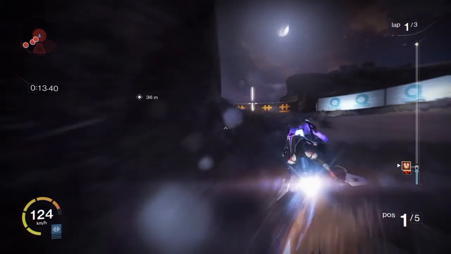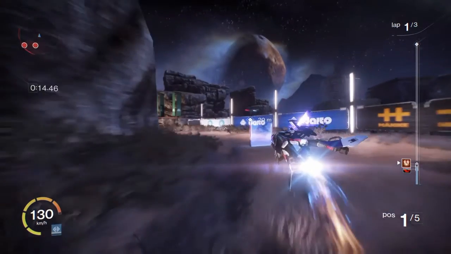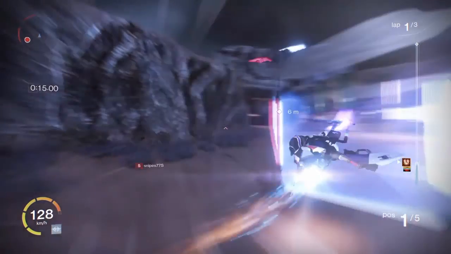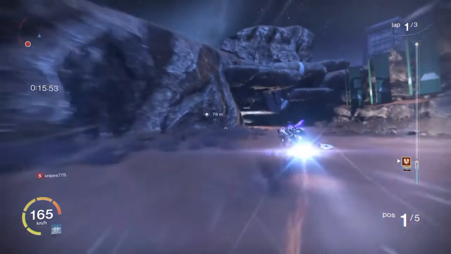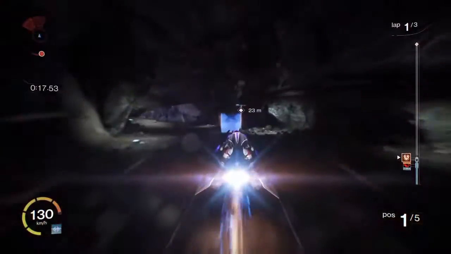Now, what we're going to do here is hit the strafe as we go around the corner. Hit it again so we can line up with the actual gate itself. And then when we go through the gate, hit it once more to bring us in line with the actual track itself and moving forward into the next gate.